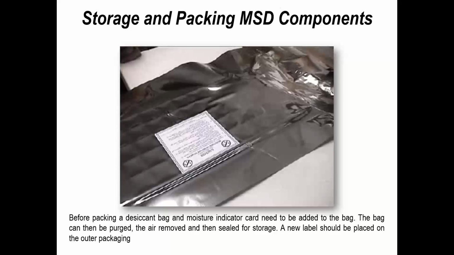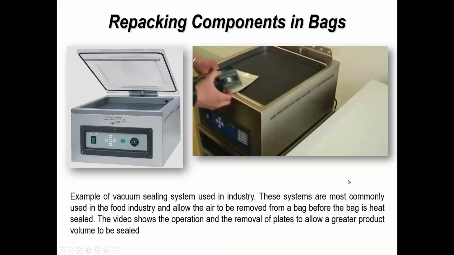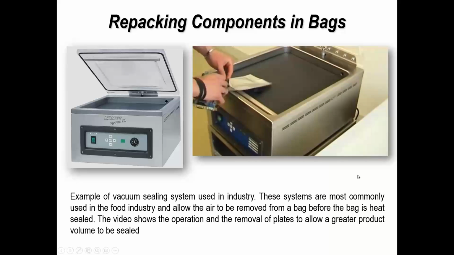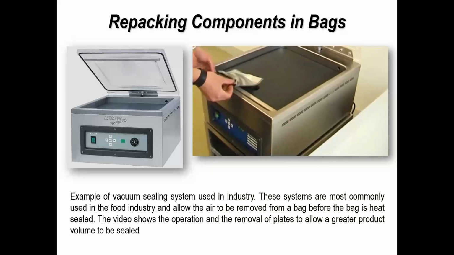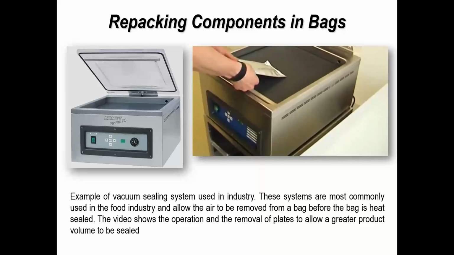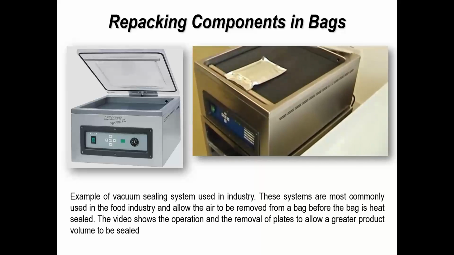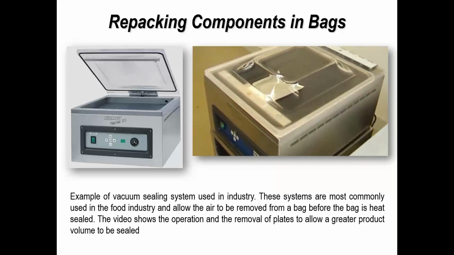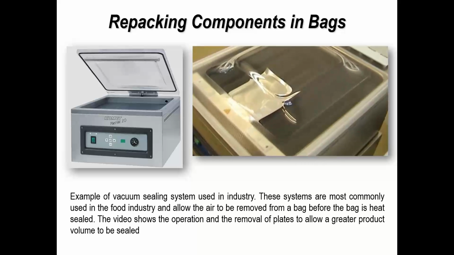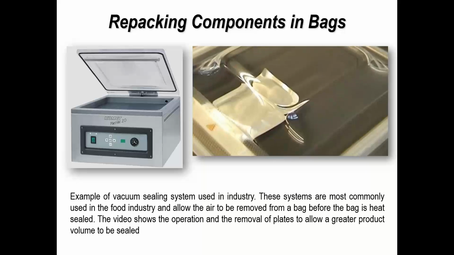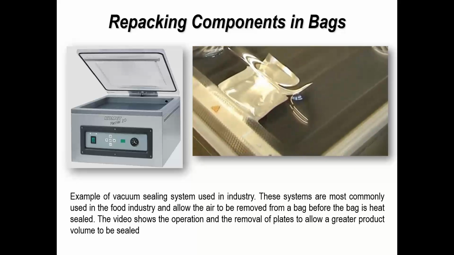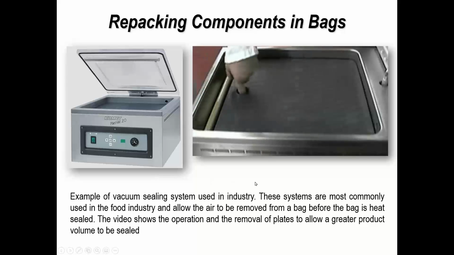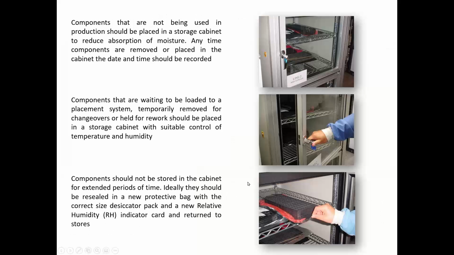This is all covered in the IPC standards on repackaging, but again, it depends on what you want to do with your own facility. Again, similar example here. This is an example of somebody packaging a board, but again, it could easily be a series of components, bare boards. So basically, we're pulling a vacuum and then sealing the bag when the vacuum's been pulled. As you can see, it pulled down. Again, these tools today are fairly inexpensive, but useful.